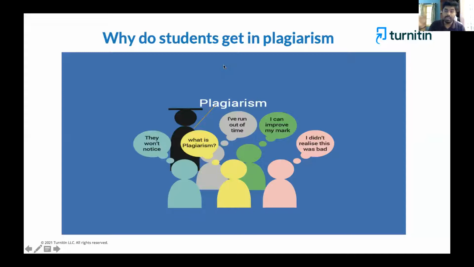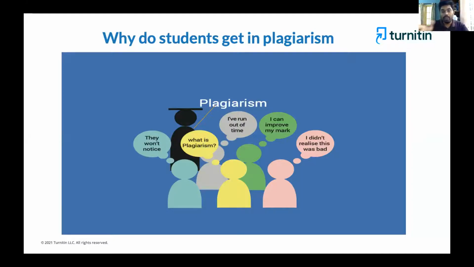Why do students get into plagiarism? First of all, they don't notice that what they have copied is plagiarized. The second thing is, they don't know what plagiarism is. They have run out of time, then they resort to copying. They'll copy from their peers, from their previous publications, or from textbooks, journals, or whatever it is. The worst one is what has been told from school: that I can improve my marks only if I write what is there in the textbook.